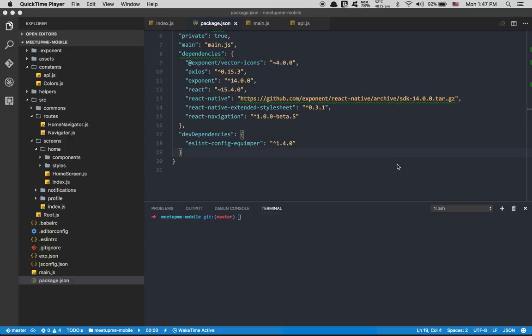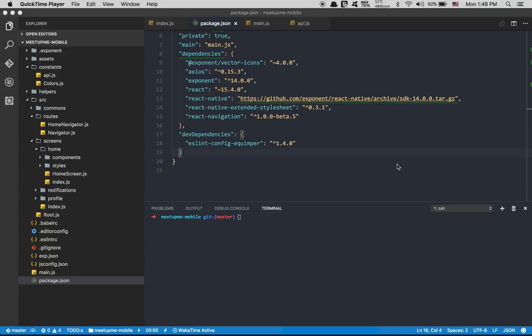So for now, my plan is to add Redux, work a bit with what we have right now in the application. So we're gonna just change the way we fetch with the home screen. So all we fetch, my meetup, we're gonna add this to the store. And two, my plan is to add the Redux remote dev tool for React Native. And maybe at the end, depending on how the video goes, we're gonna add the NativeBase and start working on some design stuff for the create meetup page.